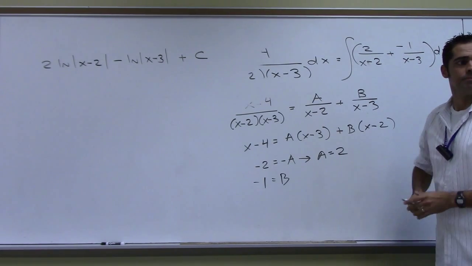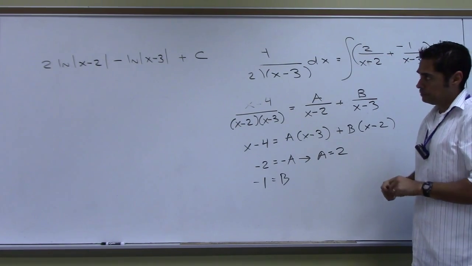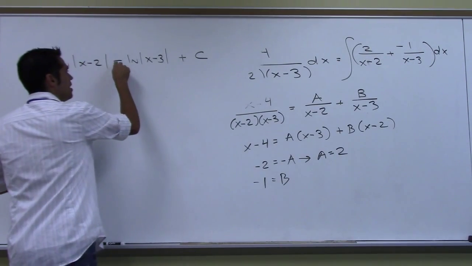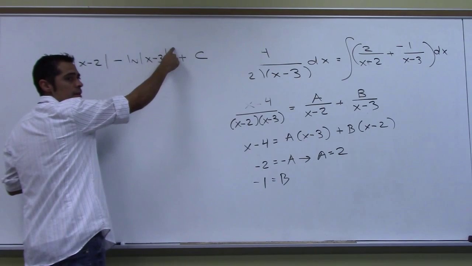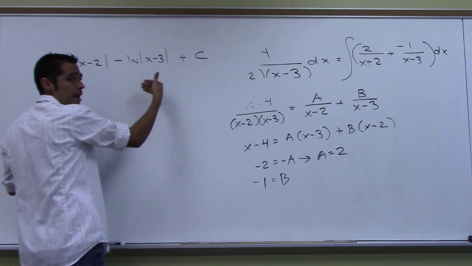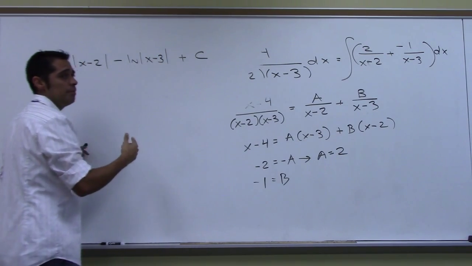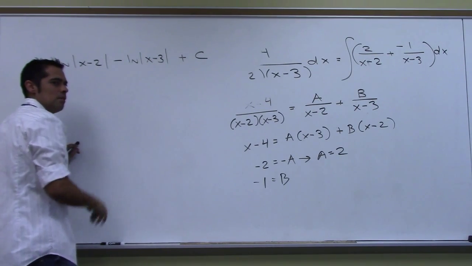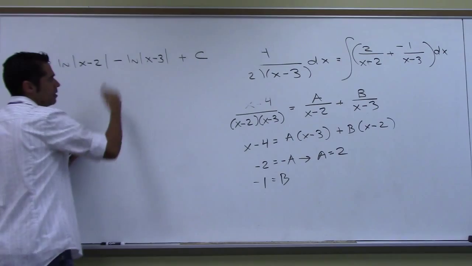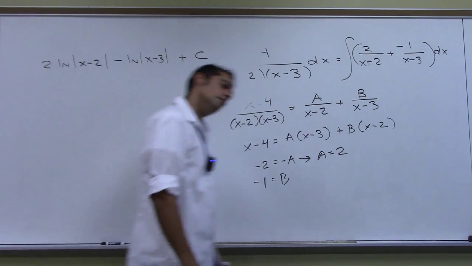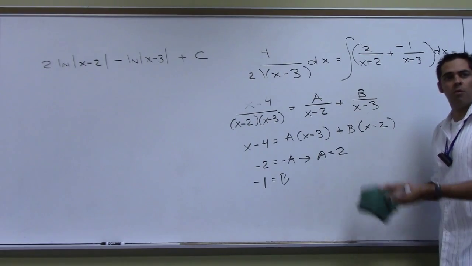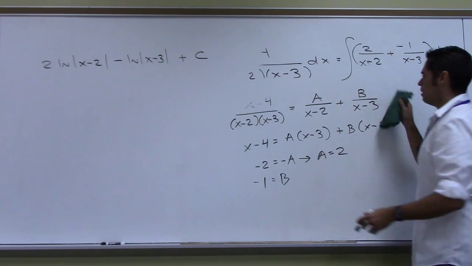So when it has a negative out front, did you say the book will sometimes raise it to a power? Yeah, sometimes the book will take that negative and put it up here as a negative 1, and then write that as 1 over that. In this case, I doubt they would, because 1 over this isn't any nicer. Like, you know what I'm saying? So they just probably would leave it like that. Okay, that's the way it should have been done, the most efficient way, the fastest way.